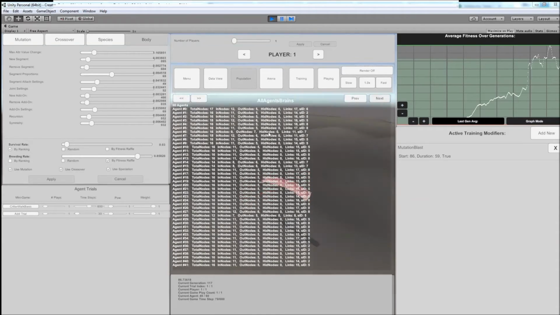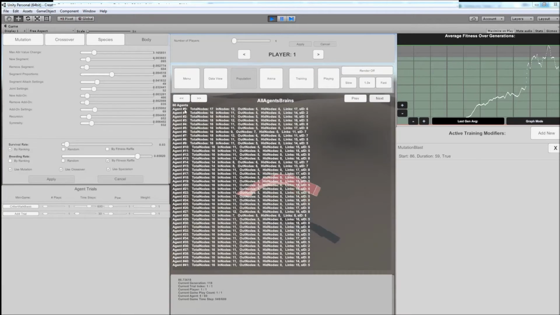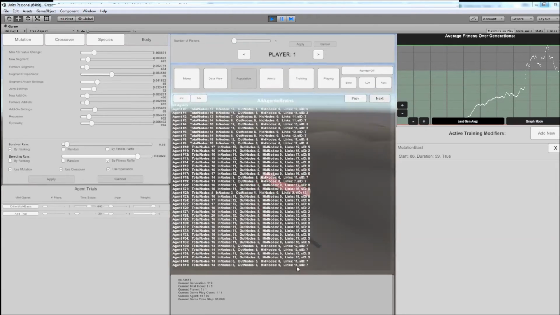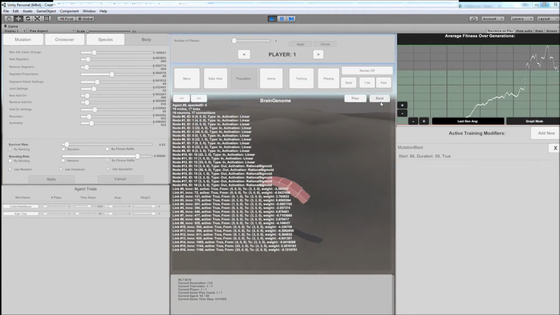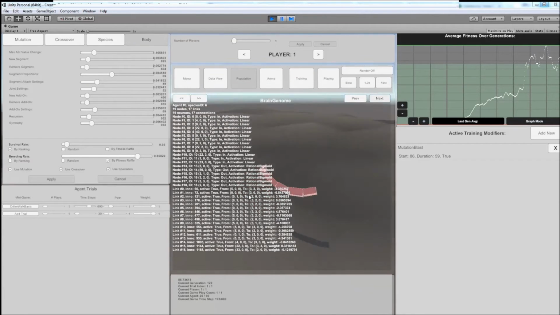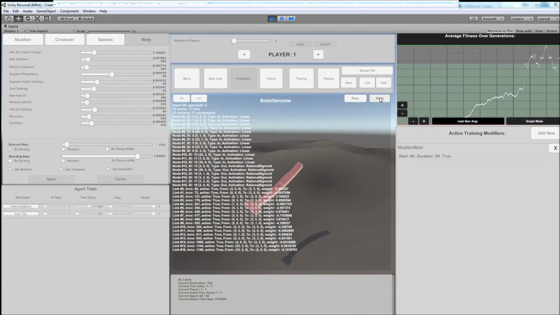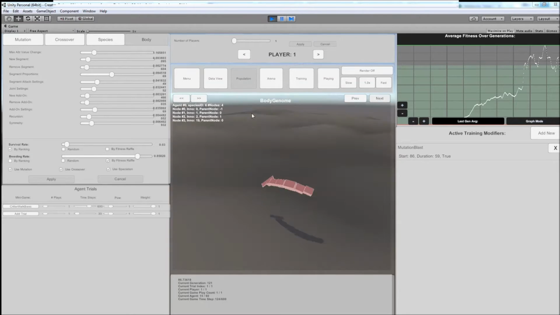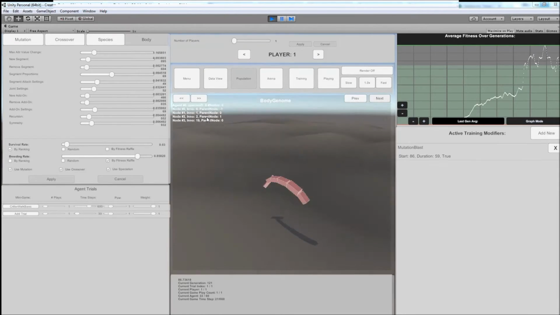All right. This just shows all the agents, or sorry, all the creatures. You can just use those words interchangeably. It shows how many total inputs and outputs and connections they have. Most of them have about 15 or so connections. And then this just shows another view of the wiring diagram. This just shows the body plan.